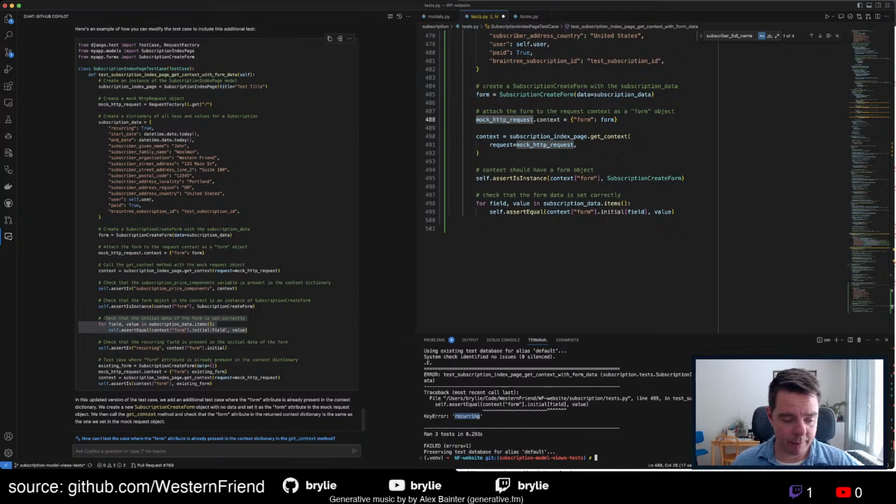And it's actually giving me the converse test case, but that doesn't make sense. This is still where it's already present in the context dictionary.